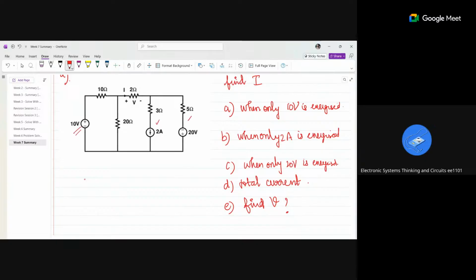What will happen if I de-energize a current source? It will be an open circuit, and a de-energized voltage source will be a short circuit. So 5 ohm and 2 ohm are in series, and 20 ohm is in parallel with it. And the 2 ampere source is not in play because it is an open circuit. You can calmly tell me the answer. Okay, try it by yourself.